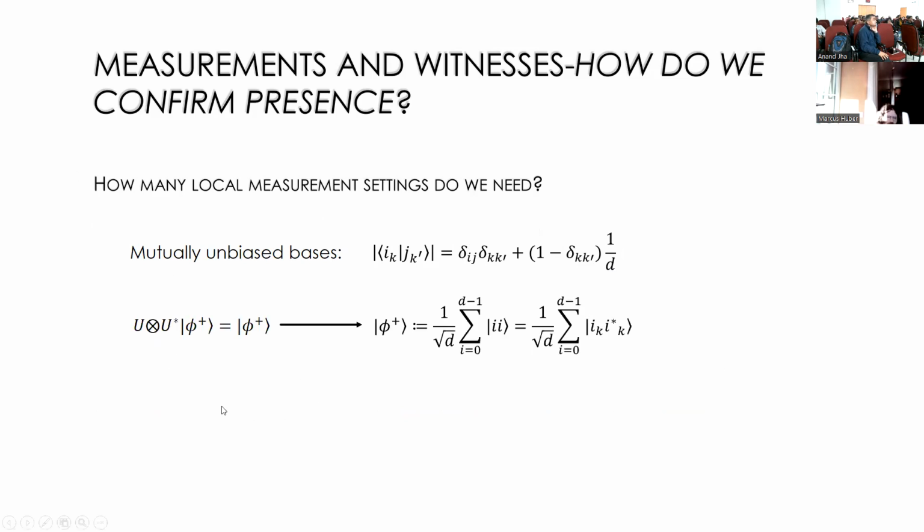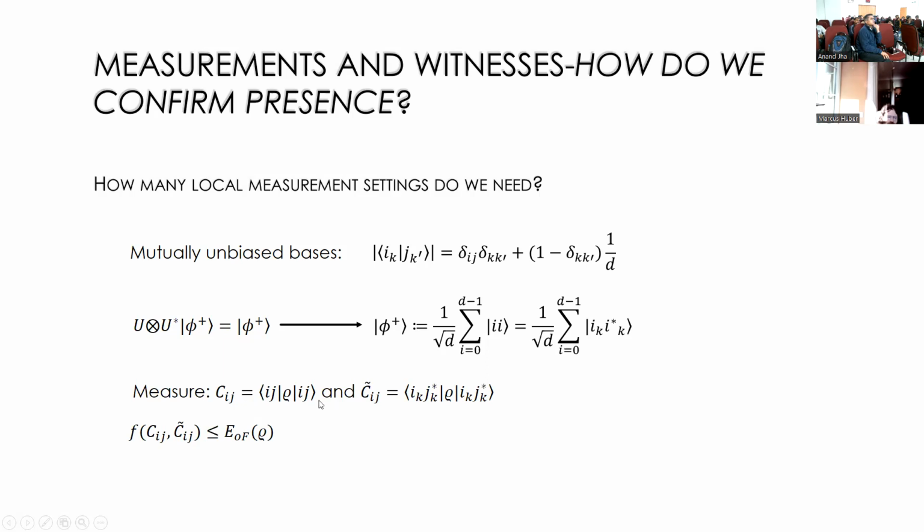And just a fun fact, this maximally entangled state I mentioned before has a cute symmetry, namely that if Alice does a unitary and Bob does the conjugate unitary, the state doesn't change. This is another neat feature, because it means that the maximally entangled state looks the same in all mutually unbiased bases, namely perfectly correlated.